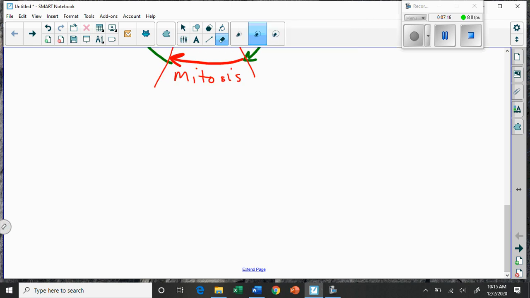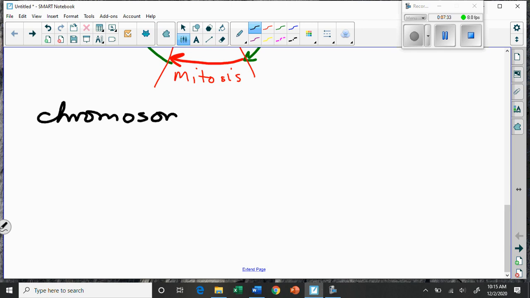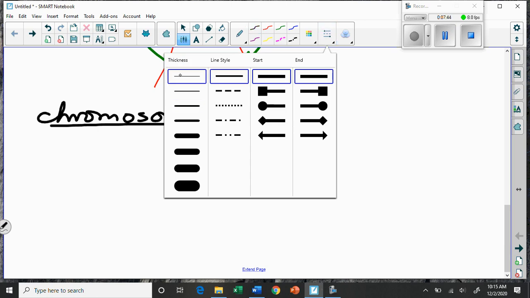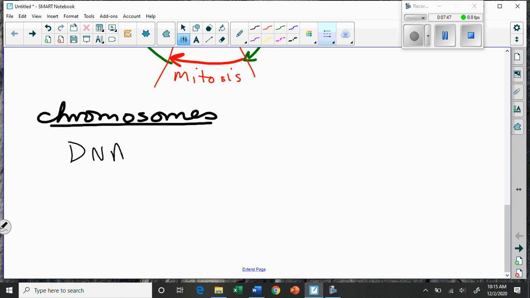All right. So mitosis. Now, I'm going to talk a little bit about chromosomes first, because it becomes a little bit confusing. So let's just draw some pictures of chromosomes, and let's talk about what they are, first of all, before we go into the actual stages of mitosis. A chromosome is made of a chemical called DNA, which is a shortcut for deoxyribonucleic acid.